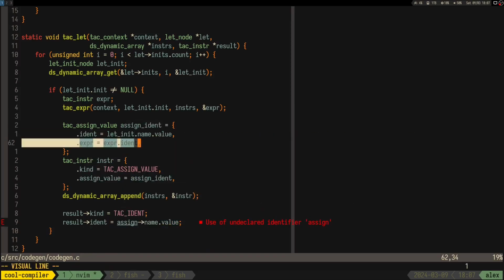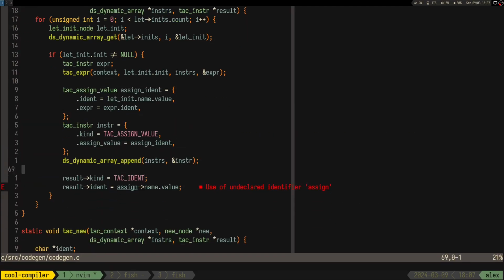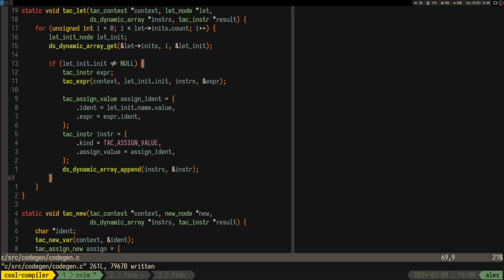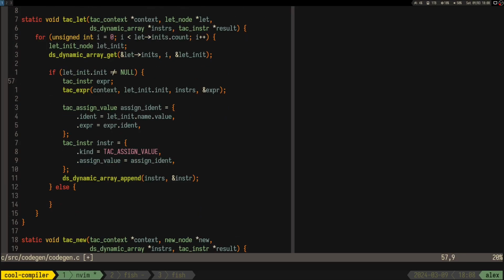So here we evaluate each expression and assign the value to it. I think I copy pasted from assign. So we assign the value that we got for the expression to the variable name.